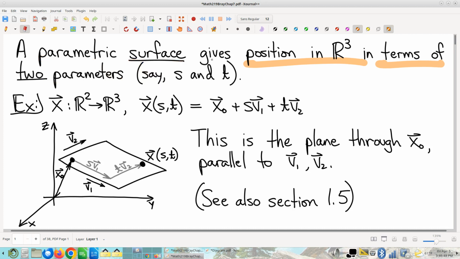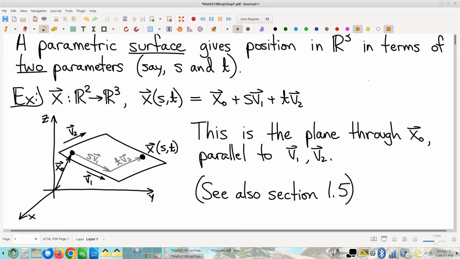Okay. All right. So here's an example. We've actually already done this. If you go back to section 1.5, you'll notice we talked about this to some degree, and also there was a homework exercise that was pretty similar to what we're about to see here. And I'm just going to write down the parameterization. This is what I'm going to call the parameterization. I claim this formula allows me to describe location on a plane as a function of 2 parameters, S and T. Now let me walk you through where this comes from. How is it that this formula generates points on this plane?